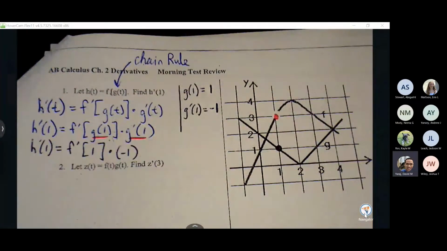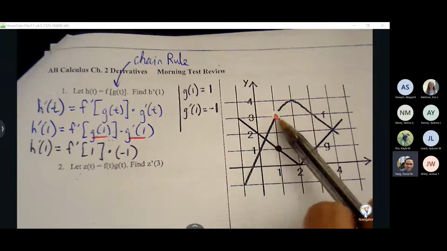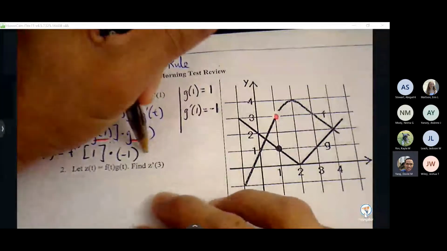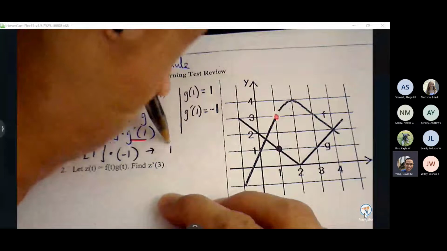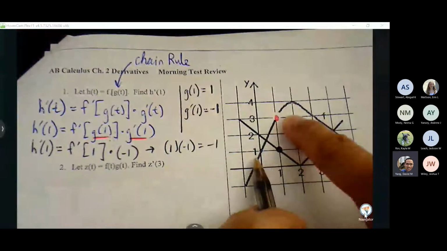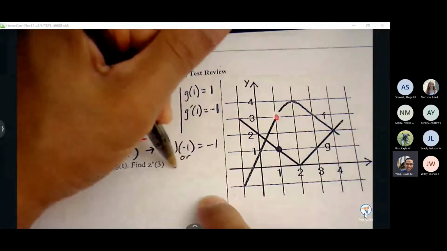So now f prime of 1, here you can either say slope 1 or slope 2, because it's not very clear what that slope is. So I'm going to say that it's slope 1. Or if you decide to look on this side and you want to say that it's slope 2, it's also acceptable.